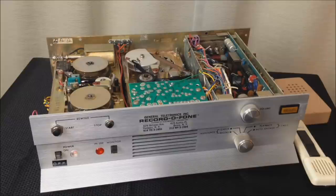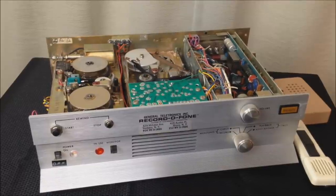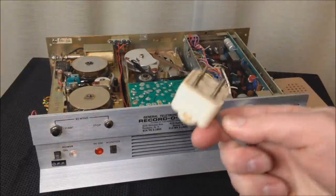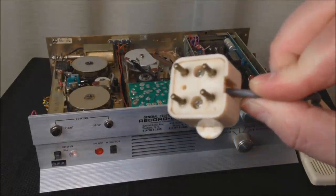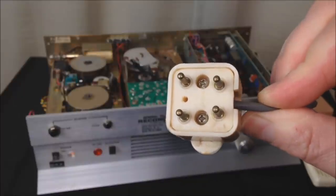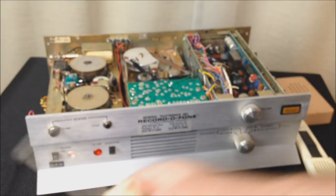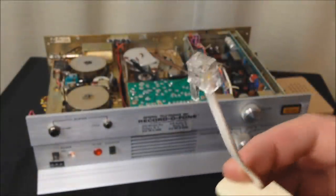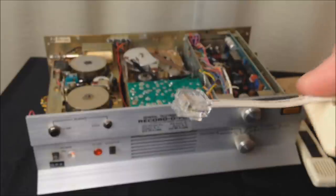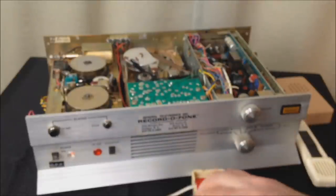For the next part of our video, let's demonstrate it actually answering a phone call and recording a message. In order to do so, I'm going to need a landline. How do you get a landline these days? This is my option here to connect this to a phone line — this is the old school connector, probably your first generation connector to your household phone line. You would have had a jack in the wall to plug this cord into, and that jack would have looked like that — not what a modern connection looks like.